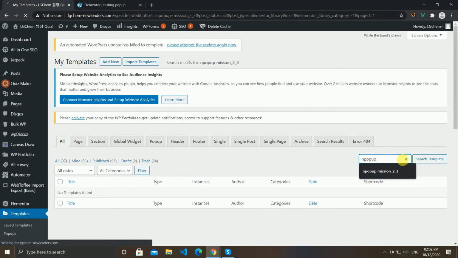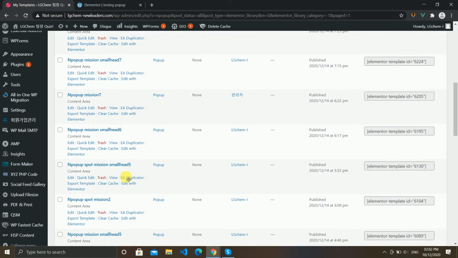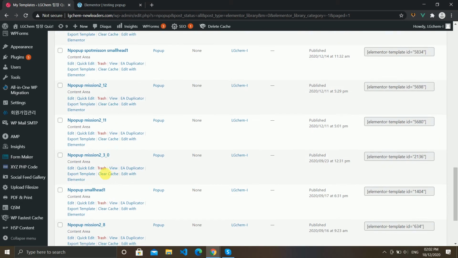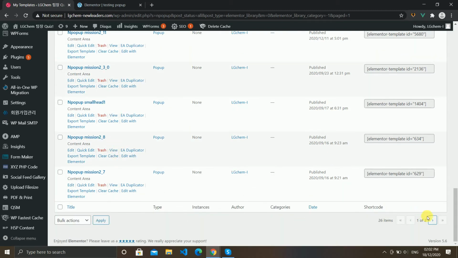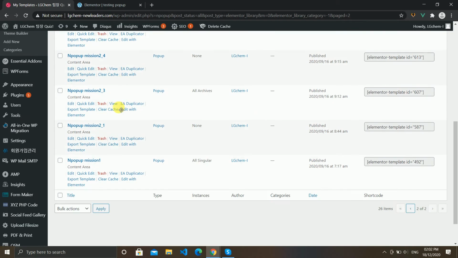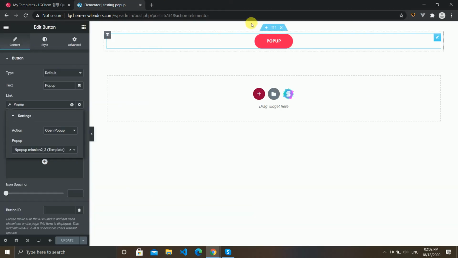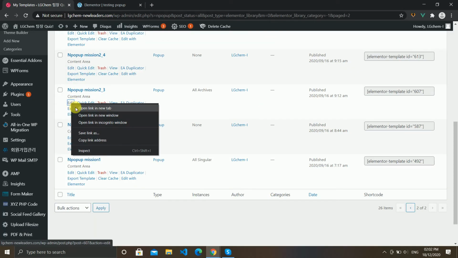NPOP. 2.3, 2 underscore 3, or 2.3, 2 underscore. Here is that one. Now this one is actually appearing when I click over here. Okay, let's edit this.